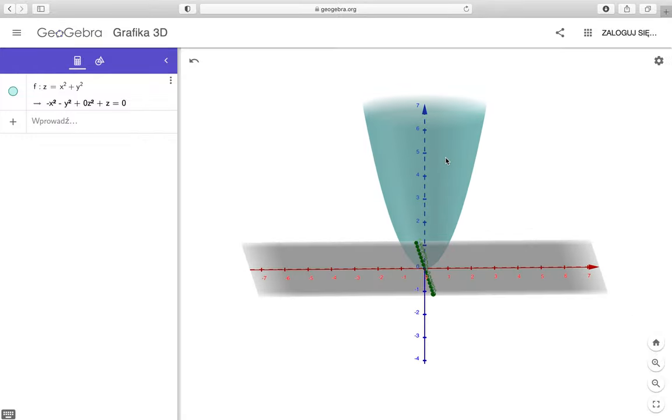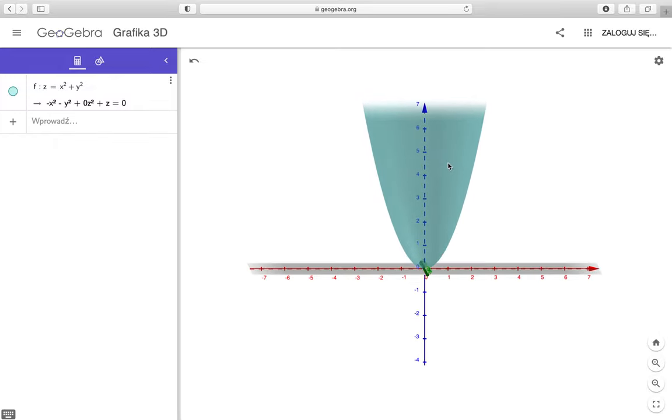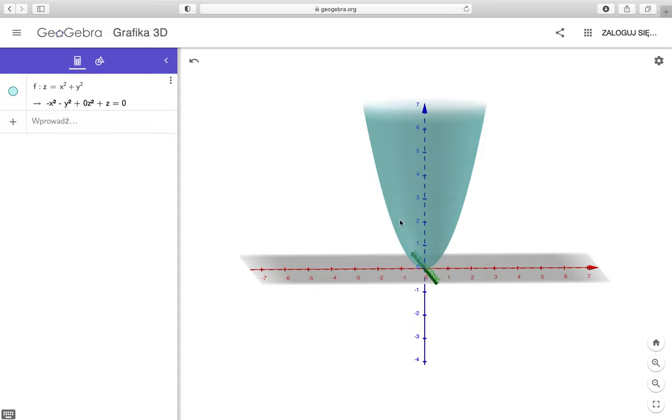And look, this shape is going to be very interesting to us. Why? Because look, what you see over here is a local minimum. This point, and actually it's also an absolute minimum in this case, because we have no lower point than x equals to 0, y equals to 0, z equals to 0. They are all equal to 0. This is the lowest value z function can actually take over here.